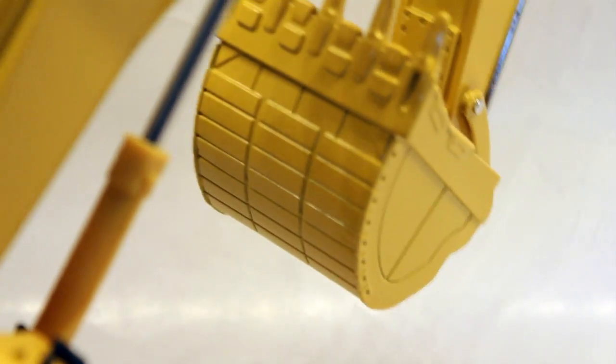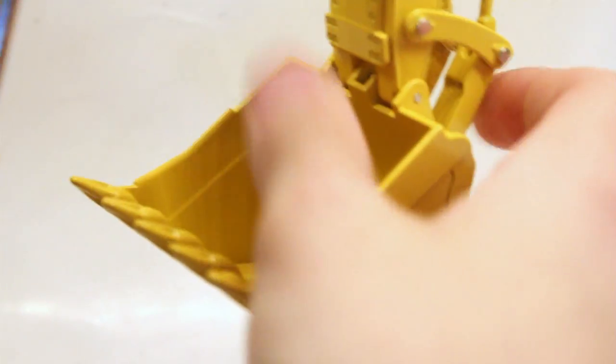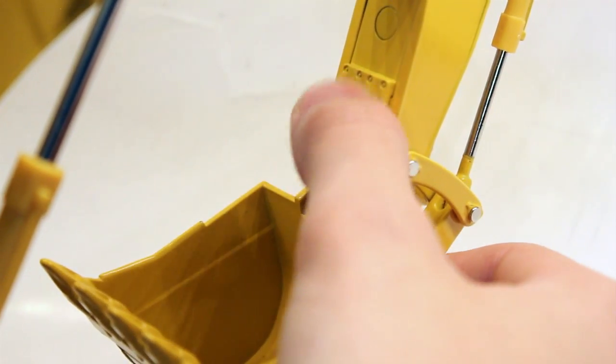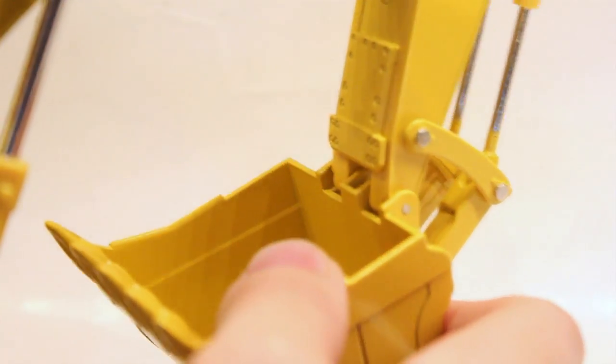Underneath the bucket, you could see a lot more of the wear plating, and there's the underneath of the teeth. You could also see that it has a guard, so to say, on the back of the stick, which is cool. So if anything happens to pop up to the back of the stick, there's something there protecting it.